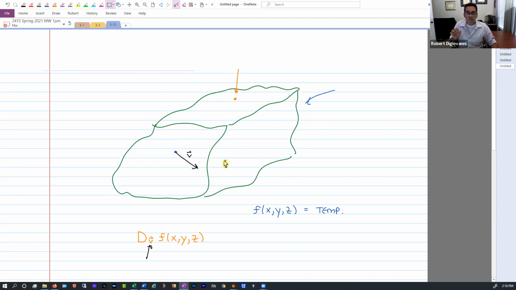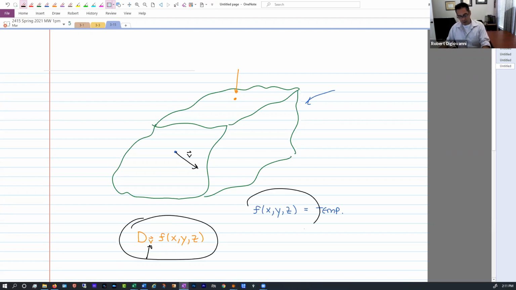Now start moving in that direction. As I move in that direction, the directional derivative is going to give me the instantaneous rate of change in temperature. So it's telling me as I move in that direction, how rapidly is the temperature changing? So it might be hotter in that direction, it might be colder. If it's a positive number, it means temperature is going up. If it's a negative number, the temperature is going down. Does that make sense? Okay, so that's how you can kind of understand what's happening when you have a function of 3 variables like this.